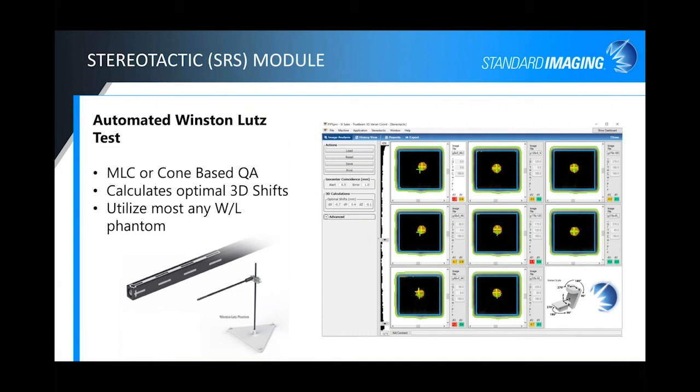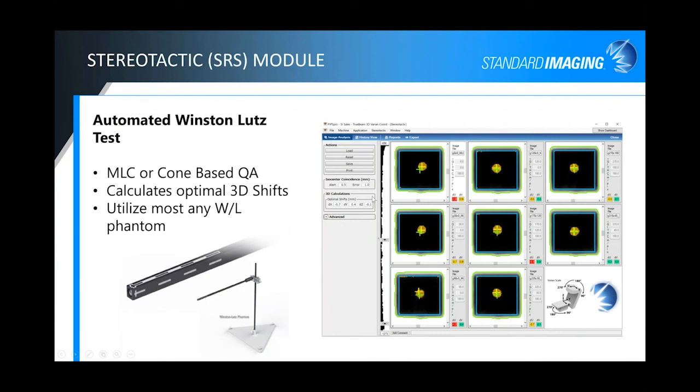And basically here, it will find that radiation edge again in green, find the ball center in yellow, the radiation center in green, and give you those displacements both in-plane and cross-plane for the individual images. Because you're utilizing different gantry angles and different couch angles, it does it in a three-dimensional space, and then you get automatic 3D calculation here showing you your optimal shifts for that particular test. So it's a very quick automated test.